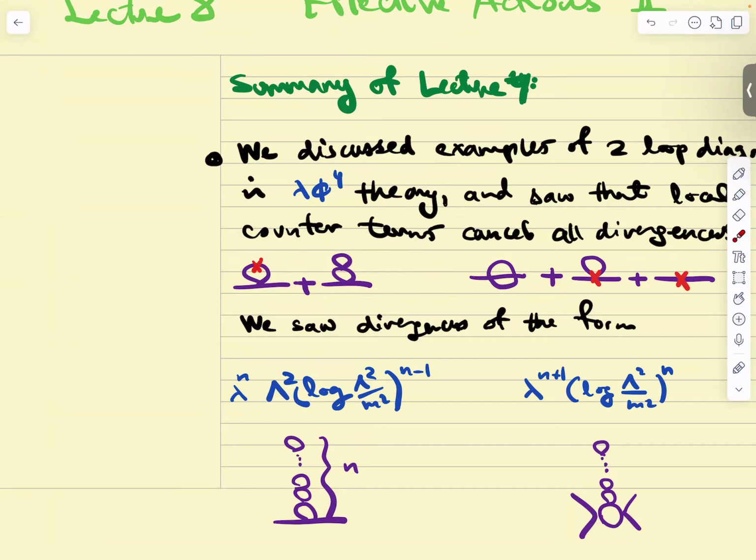These are things that come from, if you recall in Feynman diagrams, those terms that have to do with delta M and delta Z, right? So now when we solve at one loop for this counterterm, this was order lambda. How do I see that this is order lambda at one loop?